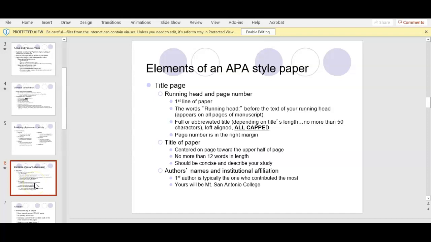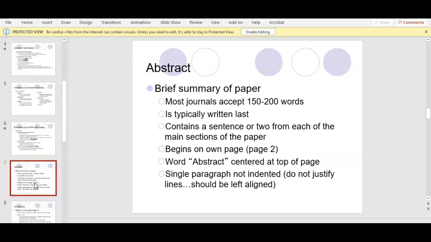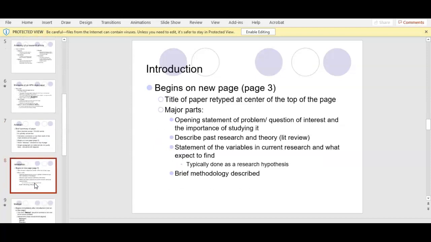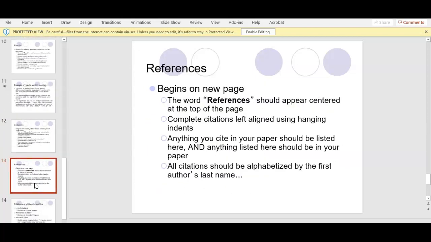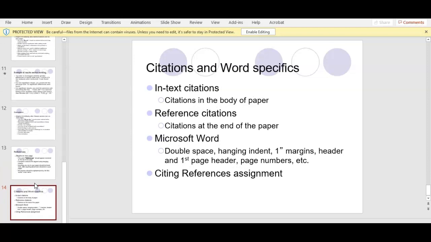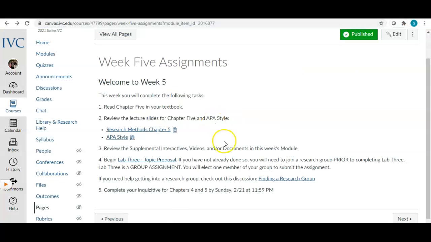Okay. Then there's just more information about different parts of the paper, more detailed information about each of them. So the abstract, introduction, method, results, etc. And then your references page. Okay. So go through this PowerPoint to get an idea of what the general expectations are. I also would recommend not necessarily diving too deeply into it now, because you don't want to overwhelm yourself. But you can also check out the chapter, it's actually not a chapter, it's just a section in your textbook about presenting results.